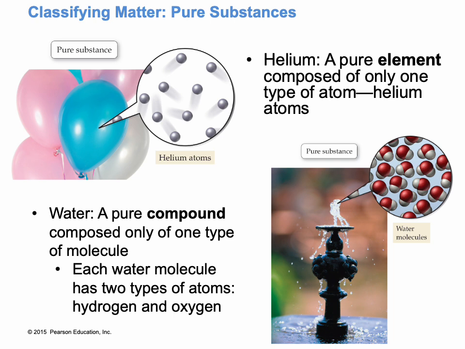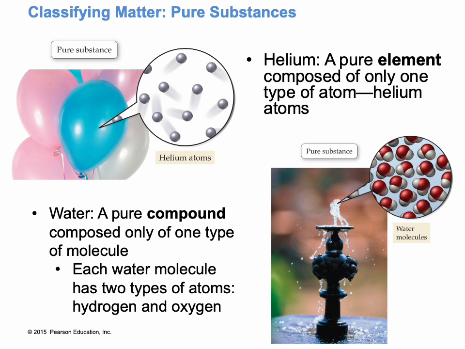Look at the helium. What if we were to label each of those particles? I would say single gray dot, single gray dot, single gray dot, single gray dot, single gray dot. I would describe each and every one of those particles exactly the same. Each of those particles is a single gray dot.